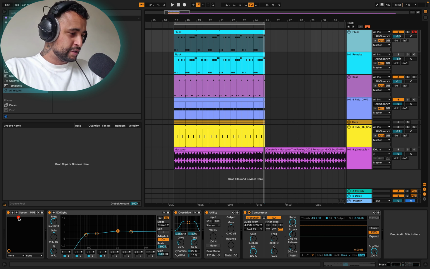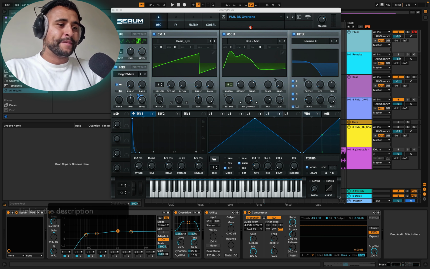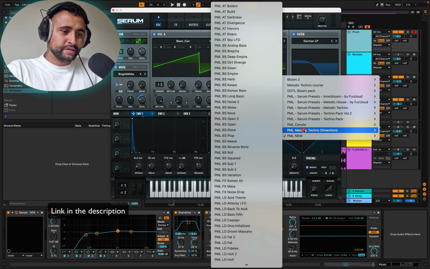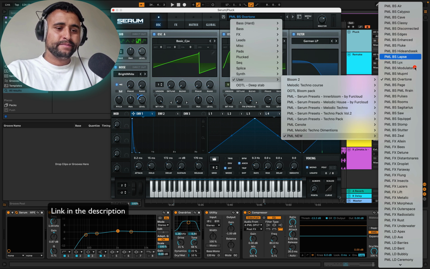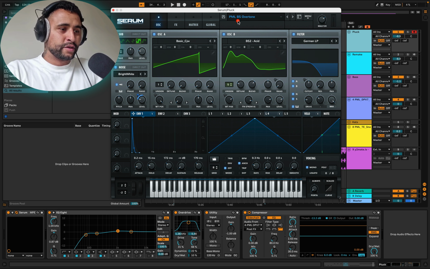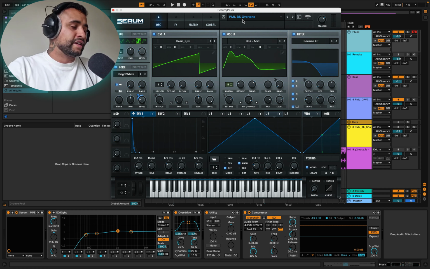If you just want to grab the preset, it's from the Melodic Techno Academy, and it's the preset called Overtones. So here is the Academy. A bunch of presets in here, perfect for this Afterlife style Melodic Techno. And this is one of the sounds, which is actually a bass sound, but I've just played it up an octave, so it acts like a lead.